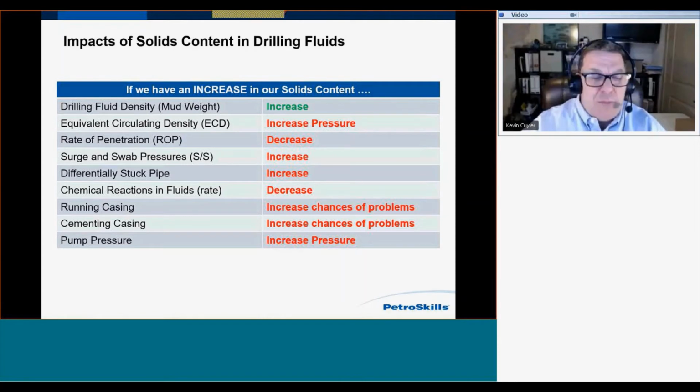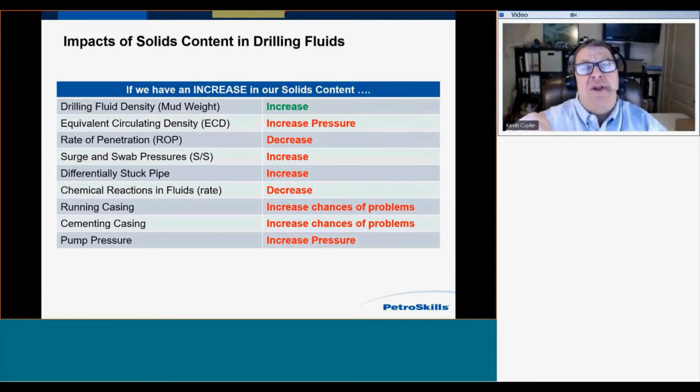As you look back over history and you look at different metrics around drilling, folks that have studied this for years will tell you that if you can drill a well with pure water, do it. Always try to drill it with pure water. But the fact is, we can't, right? We've got to have certain chemicals, we have to have solids, et cetera, to be able to drill certain depths, hold back formation, and to be able to treat our mud. So we have a decrease in the rate of penetration.